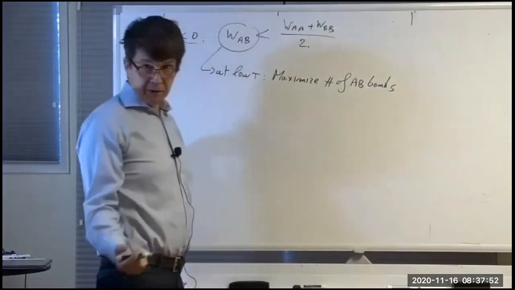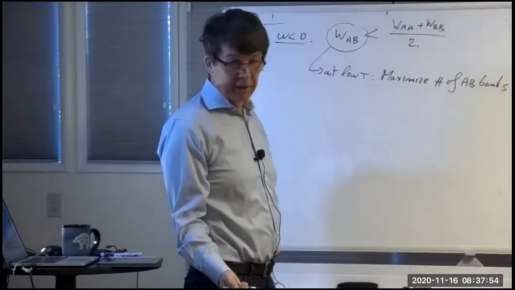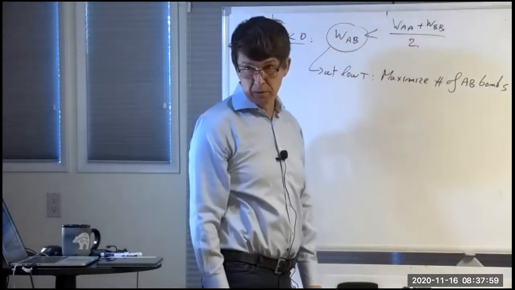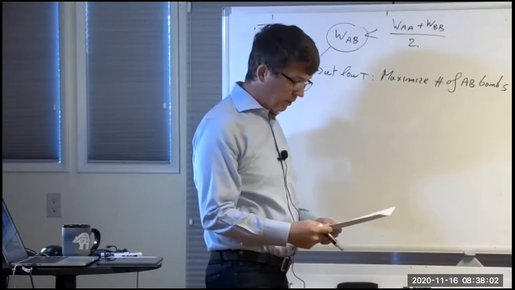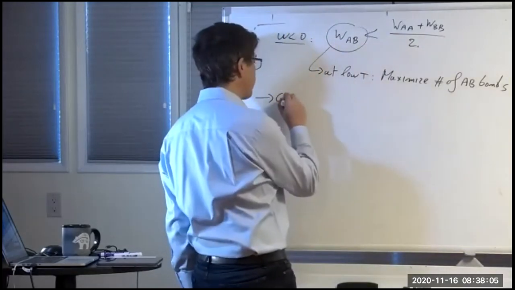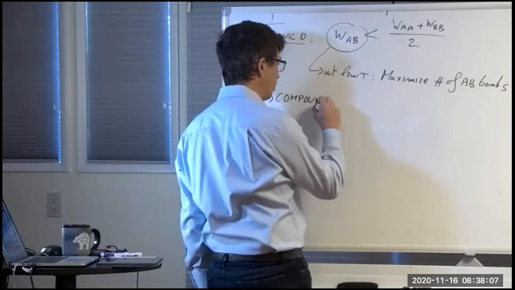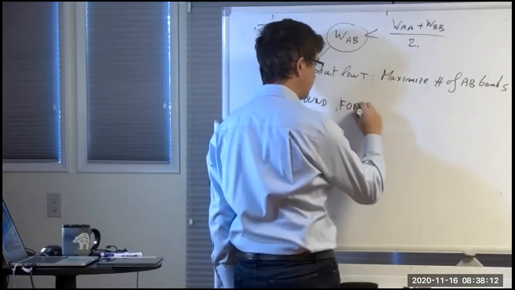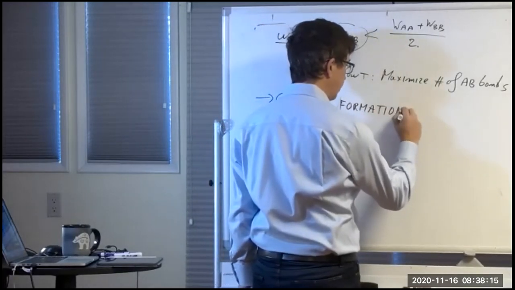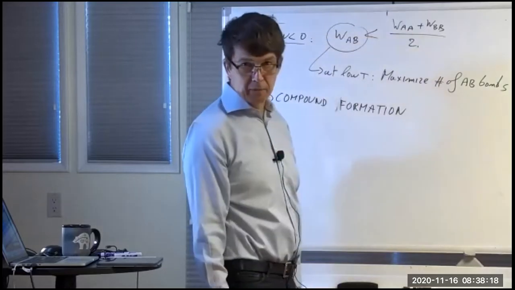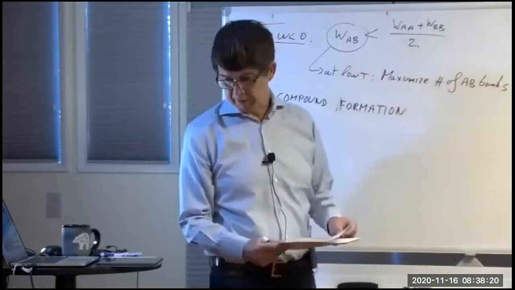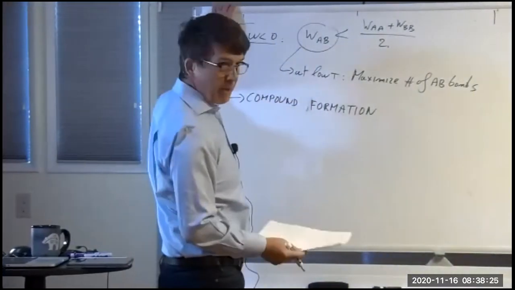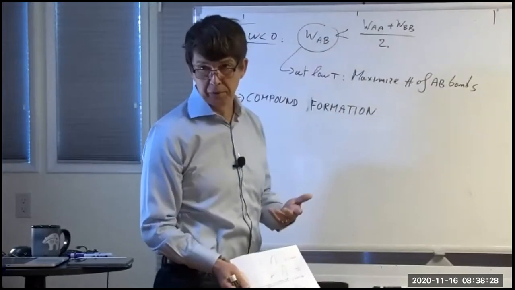For example, let's go down to 0 Kelvin, where we don't have to worry about the entropy. Really, to get the lowest free energy, you just want to make something that has as many AB bonds as possible. And this is what is called compound formation. So the atoms will order in a pattern that maximizes the AB bond formation, or technically more correct, that minimizes the enthalpy. So the correct statement is that when omega is negative, you get compound forming or ordering.